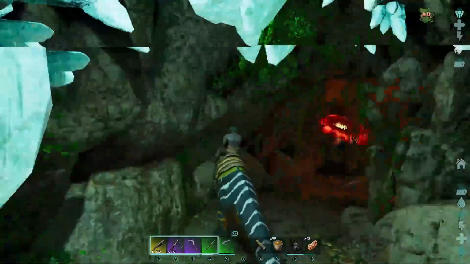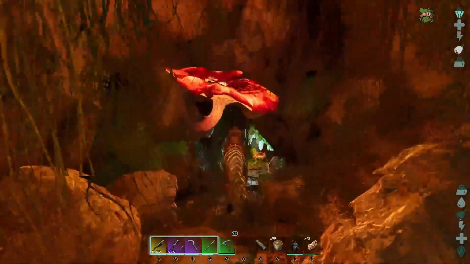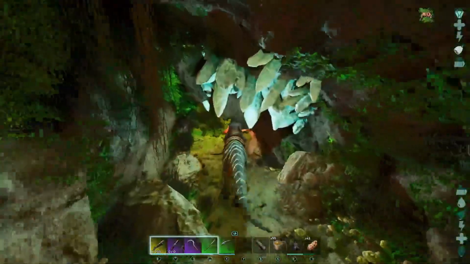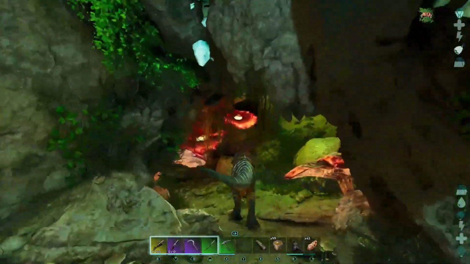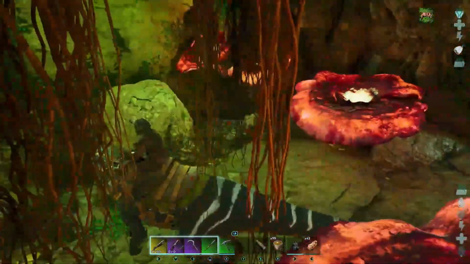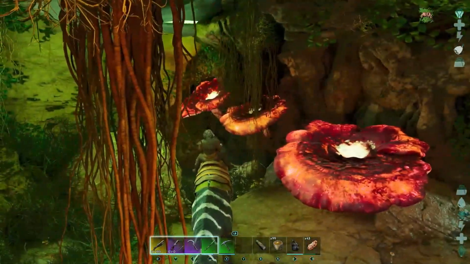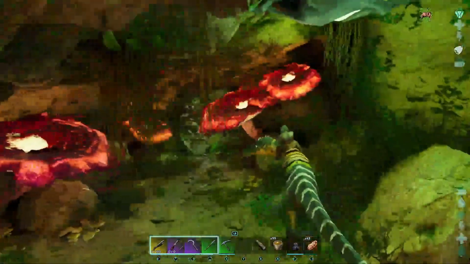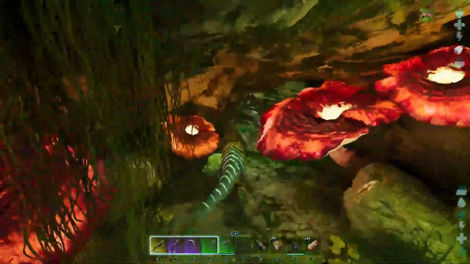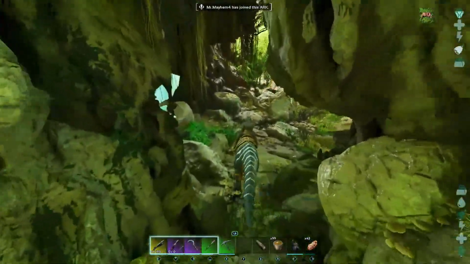Now, when we get to this next section, go under the red mushroom, and out into here. Now, in this section here, with all these red mushrooms, we have a choice. This is like a T-junction, so we can go this direction, or we can go in this direction. Now, we're going to go left. That's where the artifact is, so we're going to go and get the artifact first, and then we'll come back and do the other side afterwards.